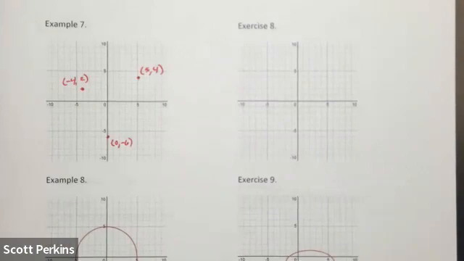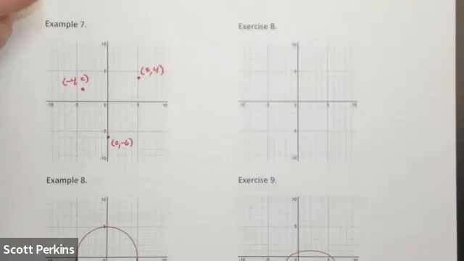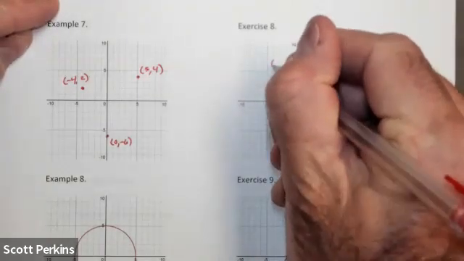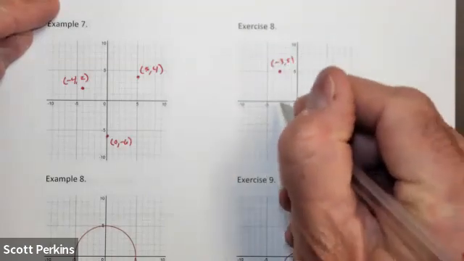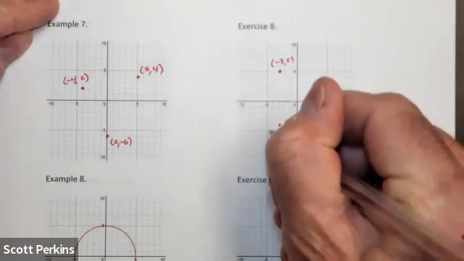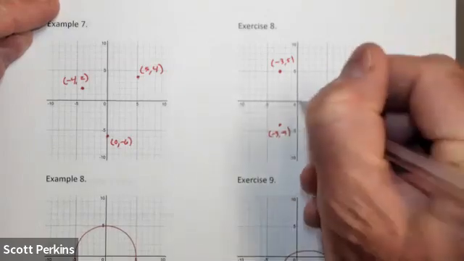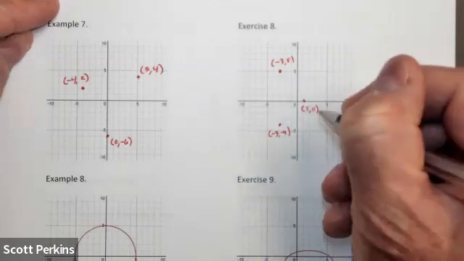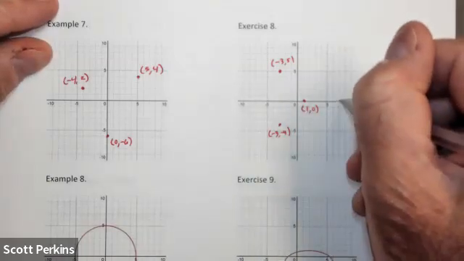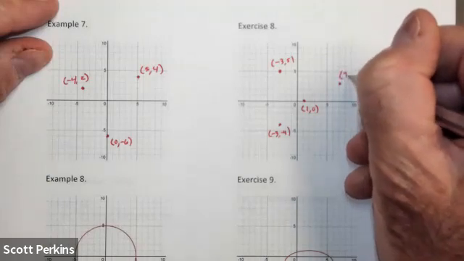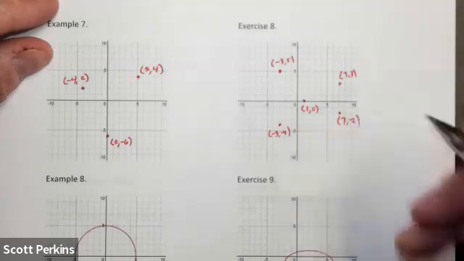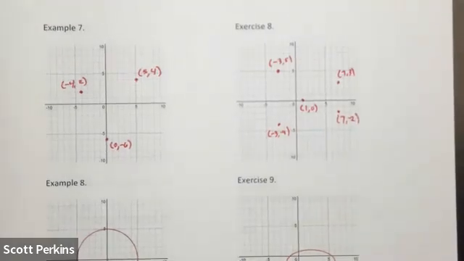I'm also going to label the points on the graph that's just to the right, and then I'll pause and give everybody a chance to get caught up. So on that one, I'm going to do -3 and 5. I'm going to do -3 and -4. 1, 0, that's better. And then 7, 3, and 7, -2. And like I said, I will pause for a second, give you a chance to write all those down. I don't want to get ahead of you.